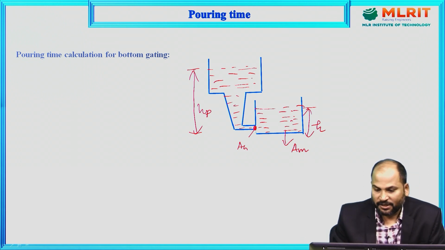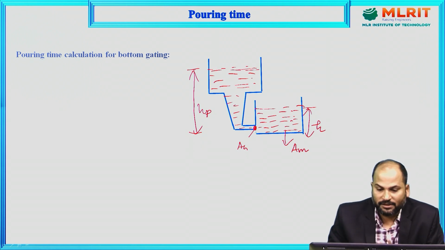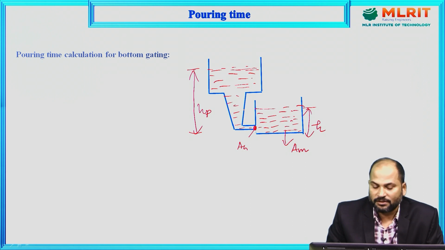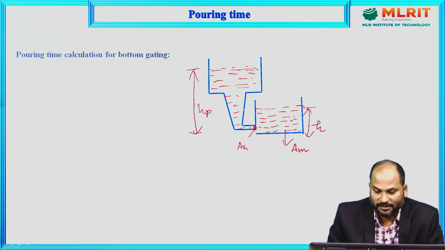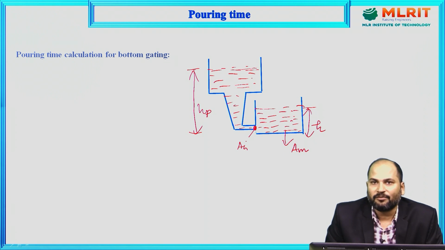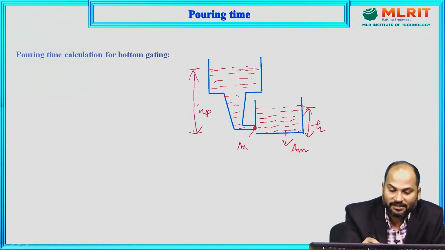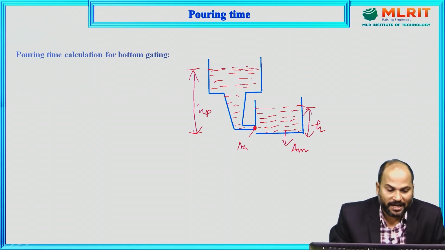This height is HP, and the same assumption we are taking here, that the liquid level inside this pouring basin is not changing, it is almost the same, or indirectly we can say that the velocity with which this liquid is coming down in this pouring basin is almost 0. But the important thing to see in this case is that the area of the gate through which liquid is going inside the mold cavity is not open to the atmosphere. So here pressure is not atmospheric, it is different. But here, as it is open to the atmosphere, the pressure is constant. The same continuity equation we can apply here also.